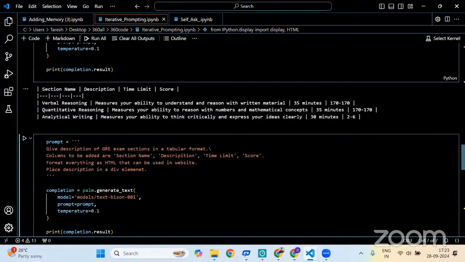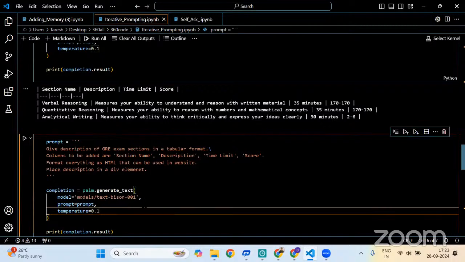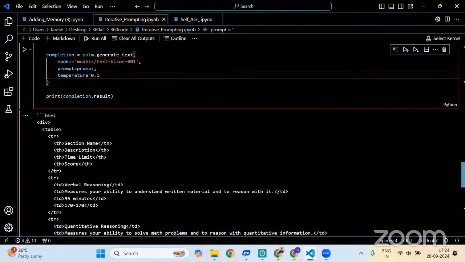Okay. And we have given a prompt to format everything as an HTML, and that can be used in a website. So it has been generated. We have used this open source model also. Okay. So we have used different prompt engineering techniques for displaying our different outputs.